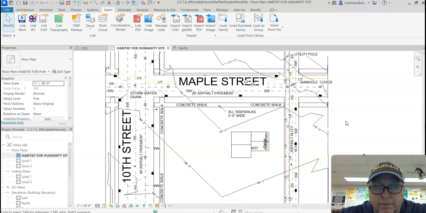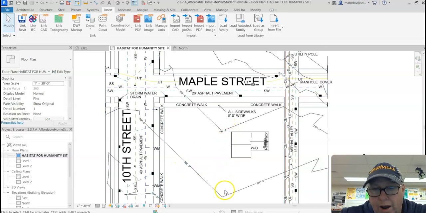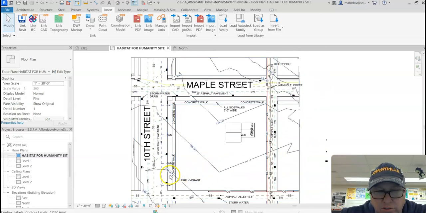But before I do that, I'm going to have to play with the elevations of my site a little bit. This is 770. This is 769. So there is a 1 foot drop as you go across the lot. It's actually about 2 feet because there's a 768 down here. So the lot does slope in this direction from the north down to the south.